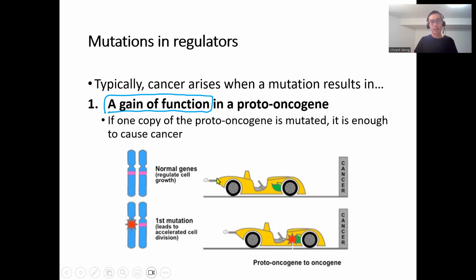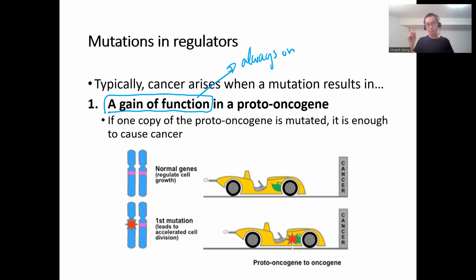Think of a car. How do you make the car go faster? You step on the accelerator, right? Normally you can control when to step on the accelerator. But when the proto-oncogene mutates and it's a gain of function mutation, gain of function basically means it's always on, like I told you before, always turned on, always green light. Then it's like having a stuck accelerator. You press on the gas pedal and it's stuck there. It's not coming off, so the car just keeps on going really, really fast.